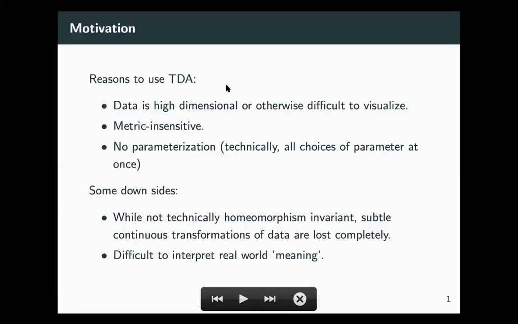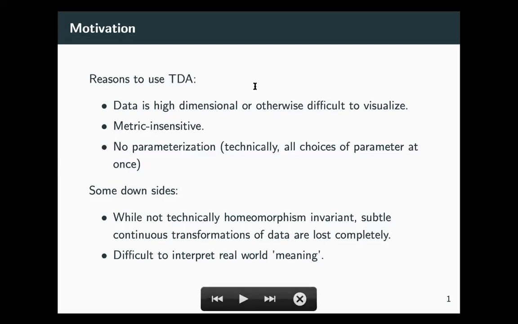Right. So why would you want to use topological data analysis? Oftentimes, data can be very visual. If you look at a plot of your data in 2 dimensions, say, and it looks like a circle with an empty center, that tells you something about what you're looking at. It might not be immediately obvious what it tells you, but it means that you're not collecting or taking observations in a very specific range of your measurables. And that is telling you that there's some structural thing going on most of the time.